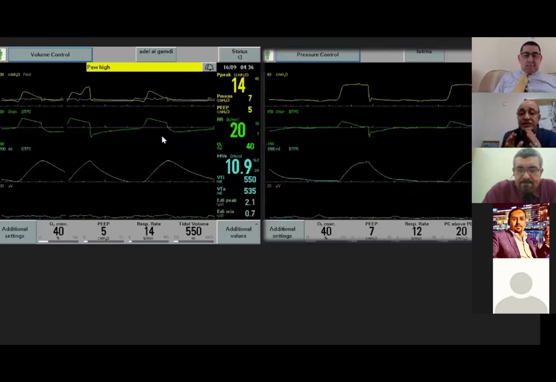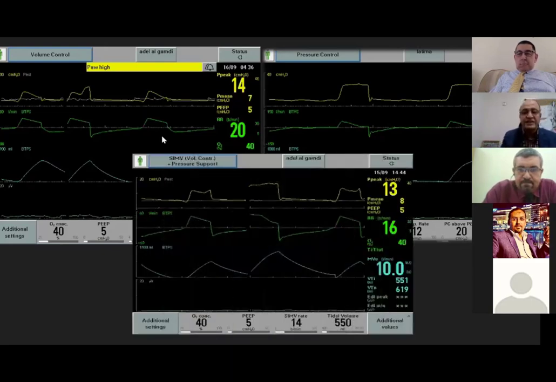And one of the messages that I want to deliver today is that your patient on the ventilator has to have the diaphragm allowed to work every now and then, otherwise it will go to sleep. And this is the reason for atrophy. Volume control, pressure control: look at the diaphragm at the bottom here, it's flat. So the ventilator takes over everything and the diaphragm doesn't work at all. This means that after a few days, if not a few hours, this diaphragm will flatten, will have critical illness and ventilator-induced diaphragmatic injury, which is very serious.